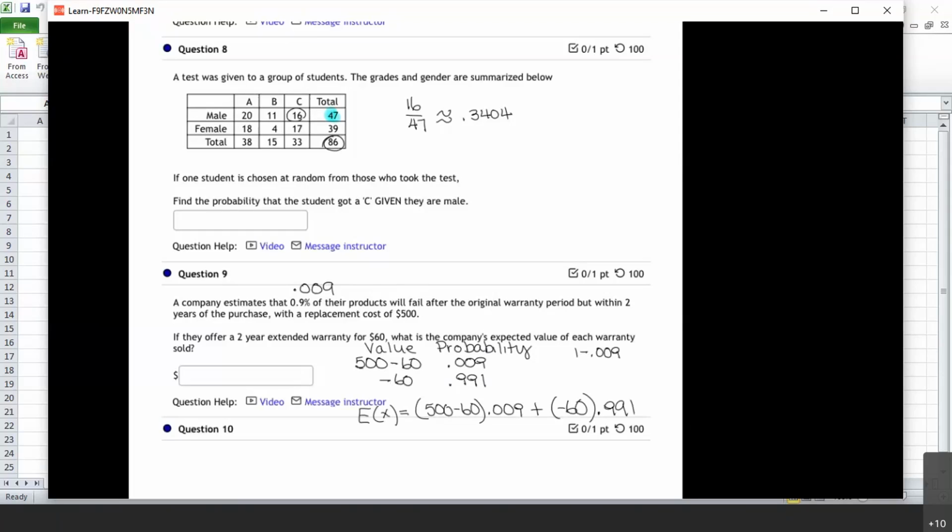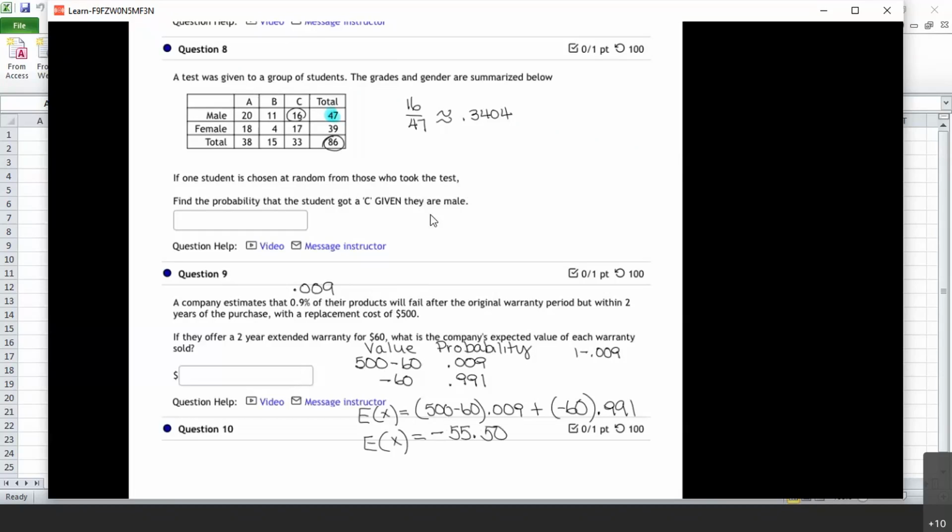So I'm just pulling the things out of the table and adding them together. And I'm going to evaluate that expression on the right in a calculator. Now remember, this is from the customer's point of view. The expected value that comes out of this is negative 55.50. So if I get enough customers together who buy the warranty, on average, each one of them is out $55.50.